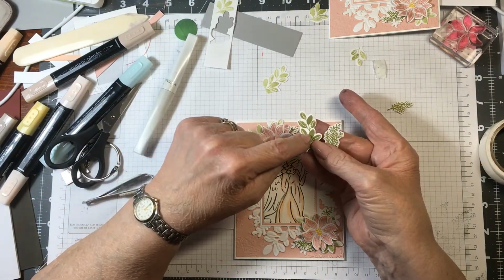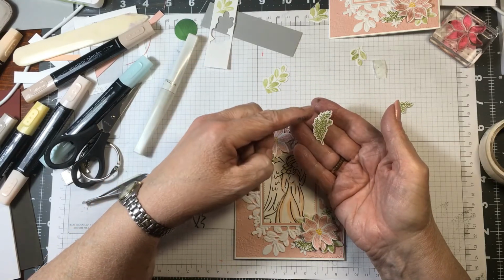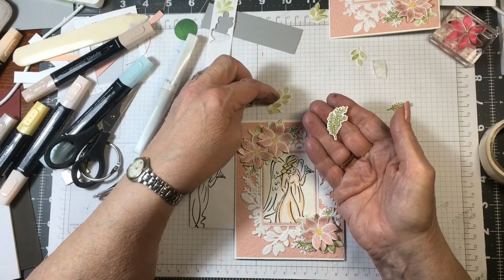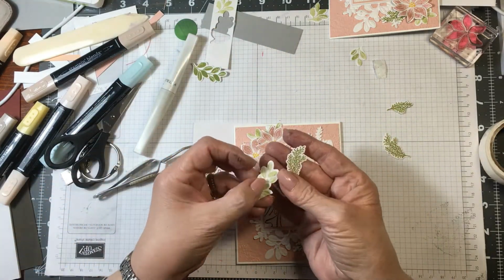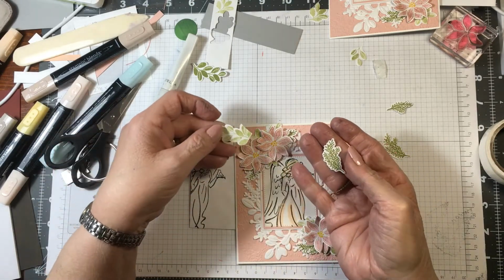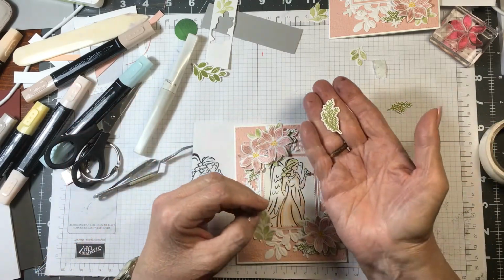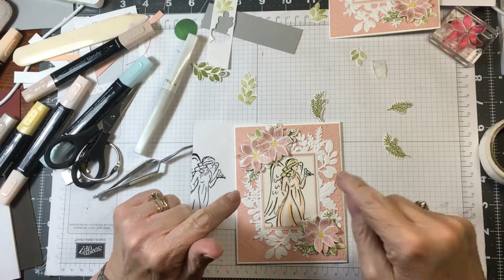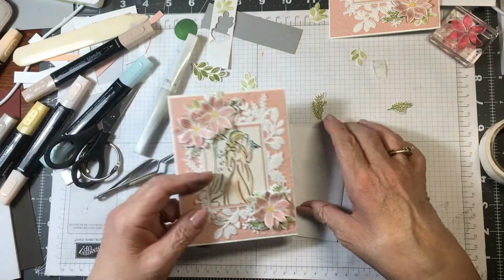I didn't want these as bright as I wanted these. I wanted these at full strength, so I stamped off with these so that they're half the strength. But I cut this in two pieces here, and then I have 2 out of 1, so then you only have to do 3 of these and 2 of these, and you will need 6 of the poinsettias. So it really doesn't take that long, but it is a very pretty card.